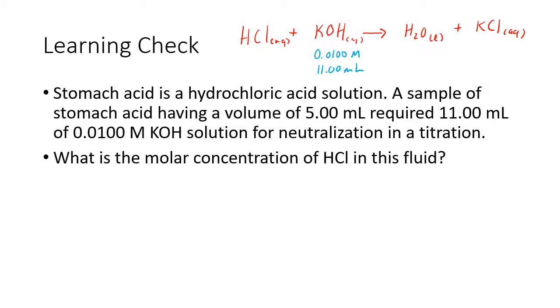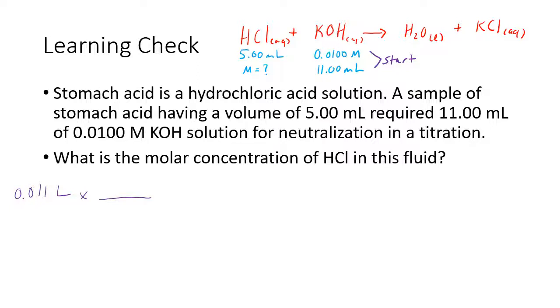If you were doing this in the lab, that would be the volume that you read from the burette, however much you delivered. The amount that was in the Erlenmeyer flask of the HCl starting was 5 milliliters. What we don't know is the concentration of that HCl. So when we decide where we have to start, just like last time, we only have one species that we have a concentration and a volume for. That's the spot where we need to begin our calculation. We're going to start with our 11 milliliters of our potassium hydroxide. We want to convert that to liters. So that's going to be 0.011 liters.